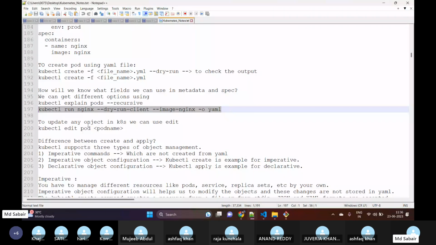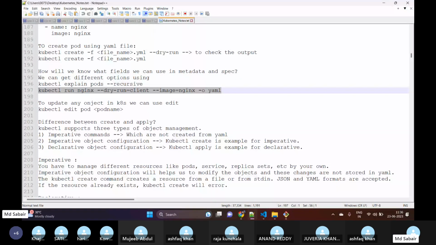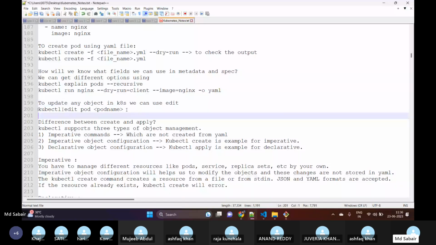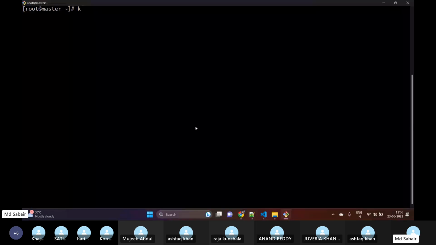Okay, and if you want to update any object, I mean whatever I have created, just now I created one pod. If you want to update the pod, for example, kubectl edit pod and then the pod name. What is our pod name? First pod. If I hit enter, then here we can make the changes to our pod.